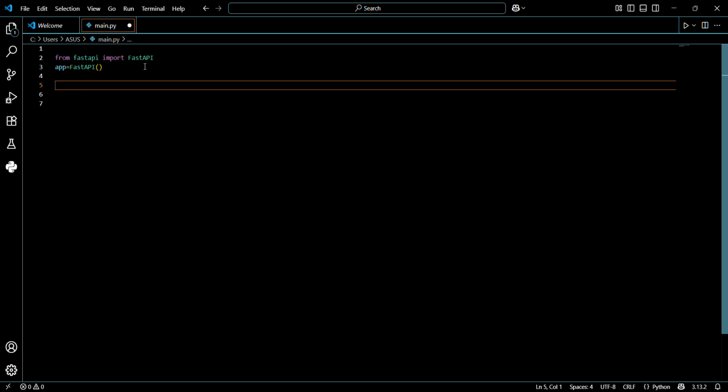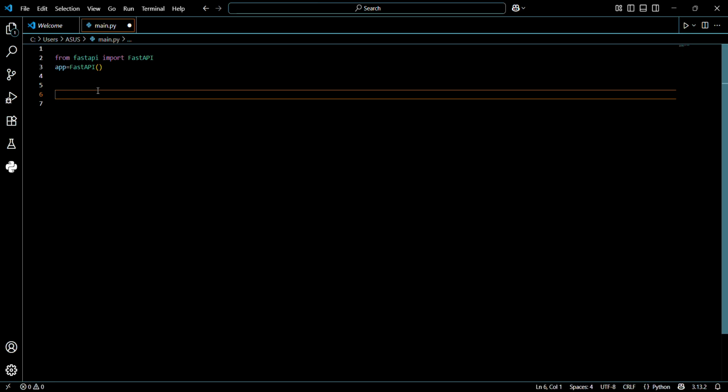Now, as we know, FastAPI uses the HTTP methods, which are get, post, put, and delete. So we know get is used to retrieve the information, post is used to create new information, put is used to edit the information, and delete is used to delete any information that you want to get rid of. In this session, we'll be only using the get method. So we will be initializing an app that would return a welcoming message.